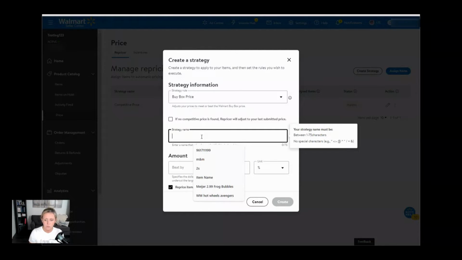Strategy name. So I used to put all of my SKUs under one repricer, but then I found that my repricer would have some errors once in a while and we couldn't figure it out. So we started separating our SKUs by supplier. So all of the items that I get at Walmart, I'll put into one repricer.